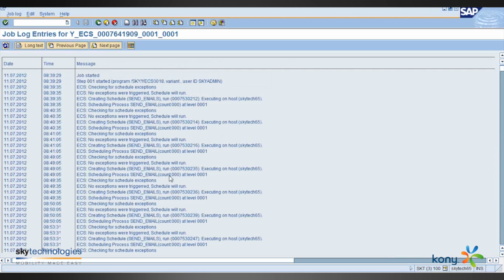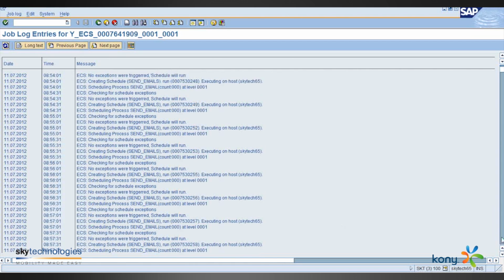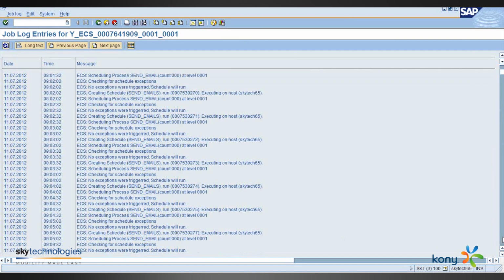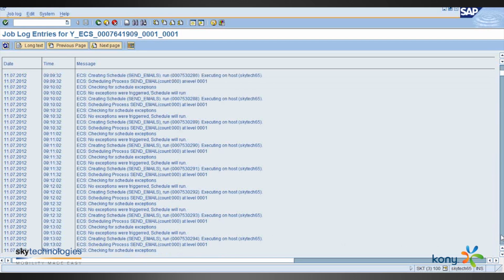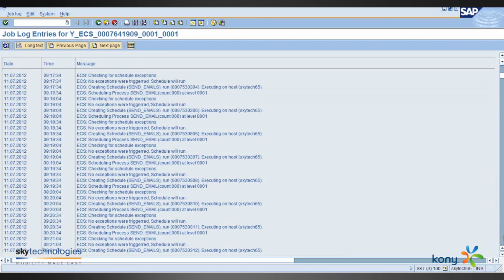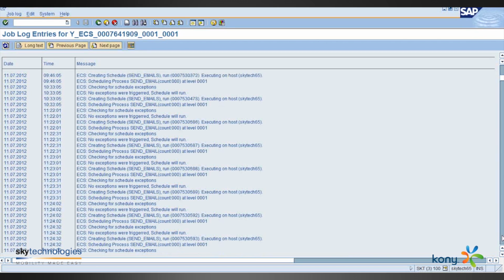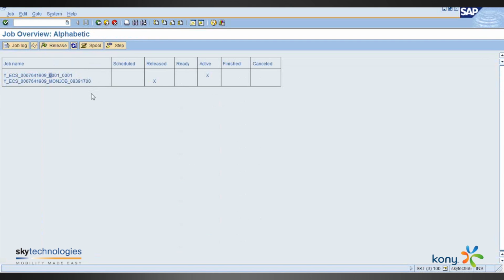You can see here I've drilled into this standard job log, and as I page down this screen, you can see that over the course of the last few hours this background job has processed many, many thousands of events. The benefit of processing these short, sharp, rapid transactions in an ECS server mode is that we don't need to start and stop a background job every time we have a short, sharp transaction to do.